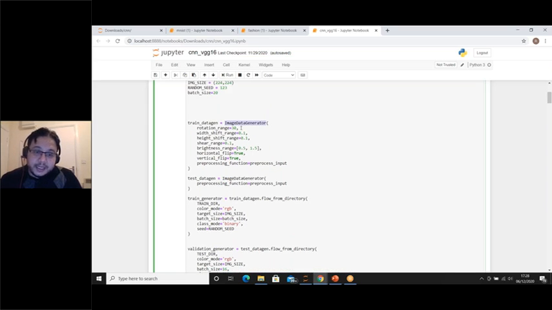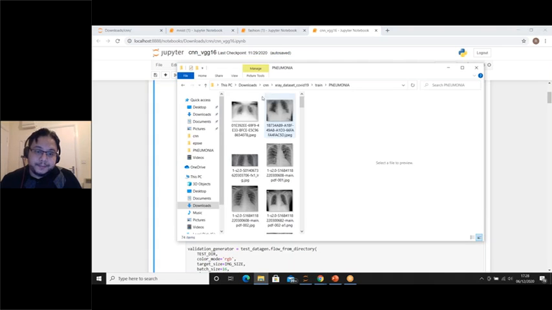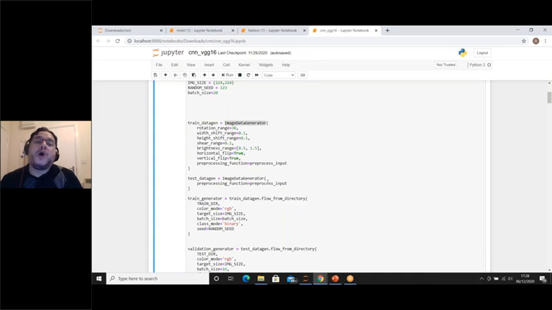So this image data generator takes your original images like we had here, and it augments them. It produces new images based on them. But how? By these parameters. Rotation range takes some images and randomly rotates them, between 0 and 30 degrees. When we rotate an image, it doesn't change the content.